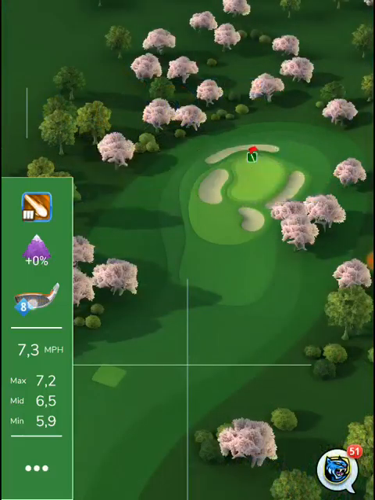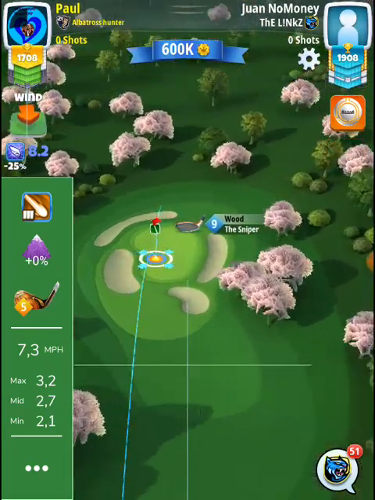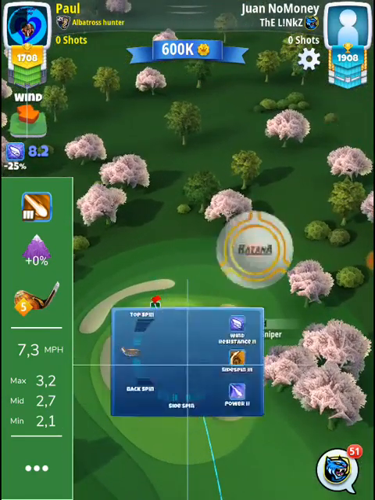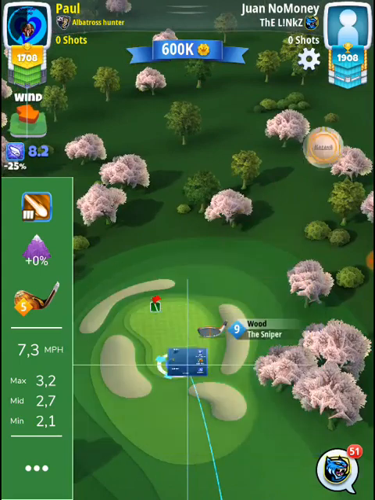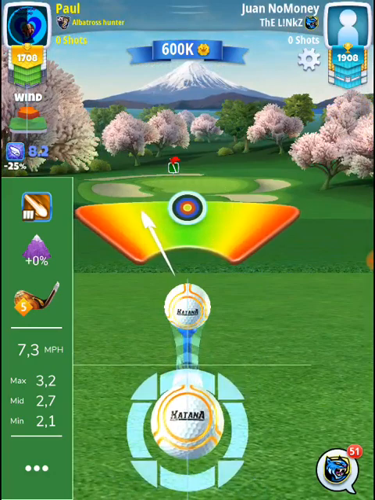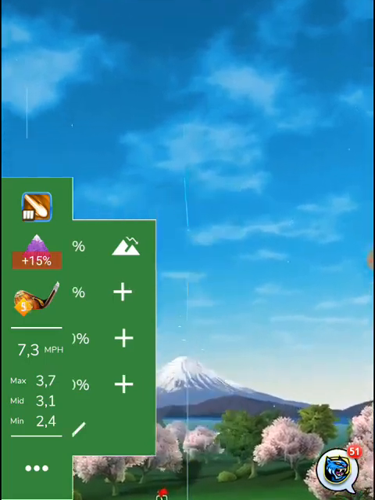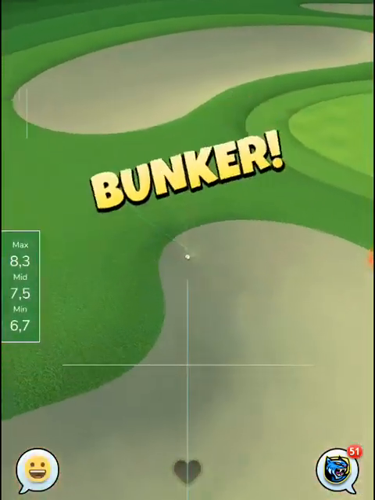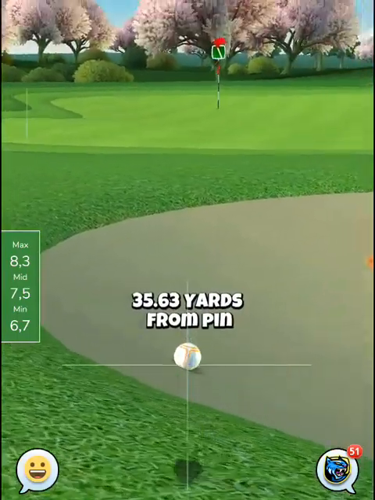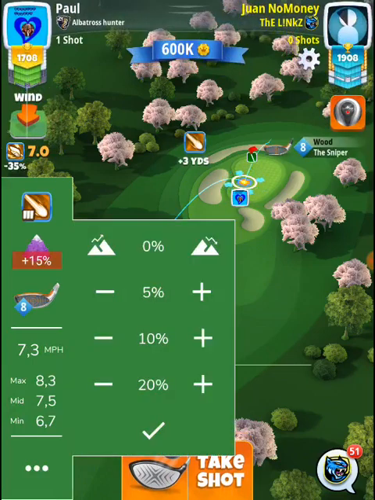So this is a short iron shot, probably, or we can go with full backspin with the wood shot. Let's see the opponent. Yeah, but we have the power 3 ball, which can be an issue, but I think it would be okay. So downhill shot, I would say probably at least 50% because we had headwind and the sniper. Let's see. Wow. I would probably say 20%. I want to be safe.